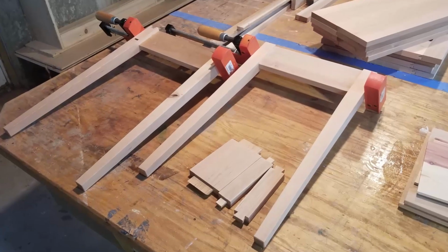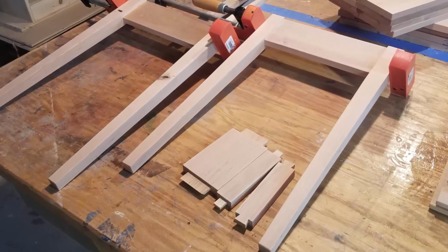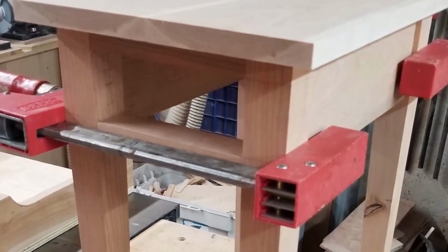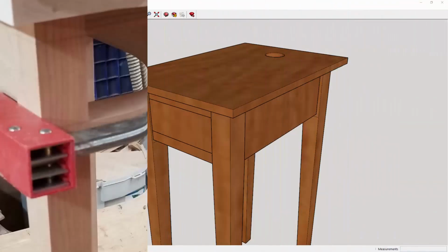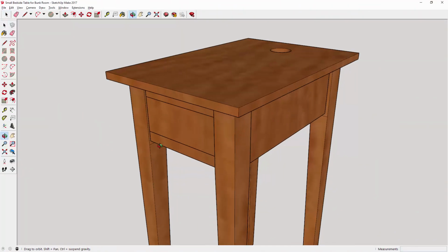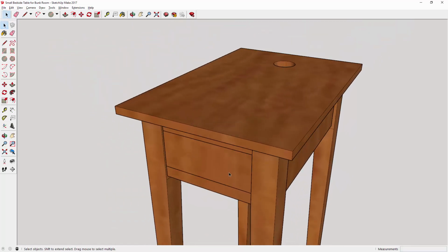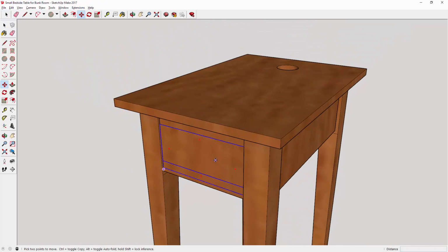Like pretty much everything I build, I design it myself in SketchUp. I've covered the methods I use for SketchUp design in other videos, and I'll include links to those in the information cards and at the end of this video. Here I'll start at the point where the SketchUp design is done and show you how I take that design into the shop.